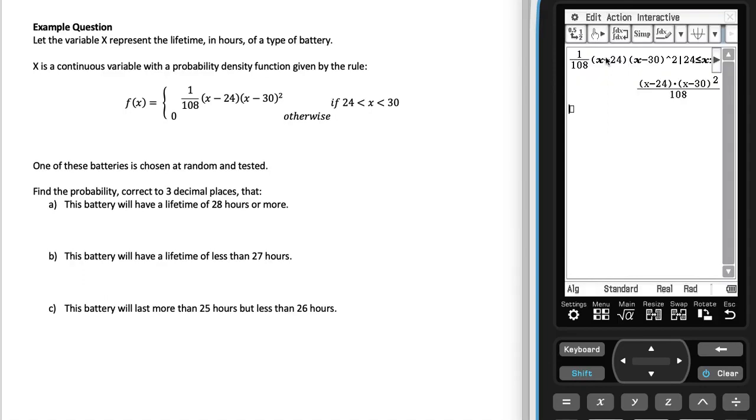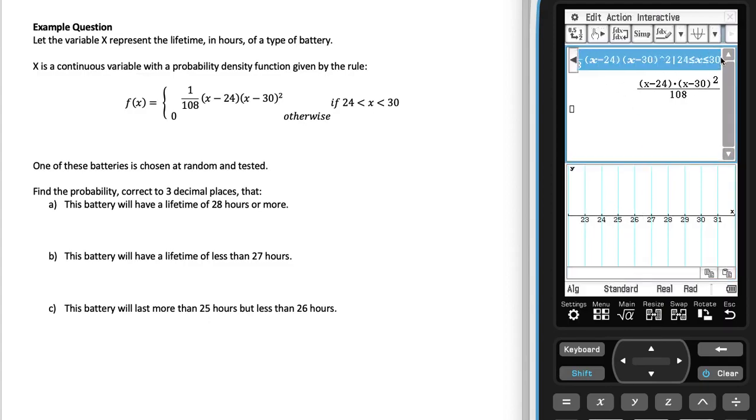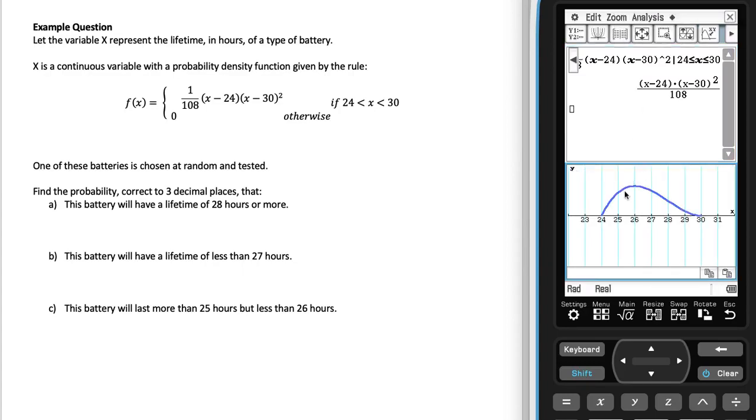On the calculator here, I'm just going to run through this, and I've already plugged in the function, which I'm going to first put onto a graph. And I've also set the window on the graph conveniently to show the values that we're going to need. So if I highlight this function and drag it onto my graph, and I've restricted the domain already as well. All right, so this is the function that is representing this variable of the lifespan in hours of this type of battery.